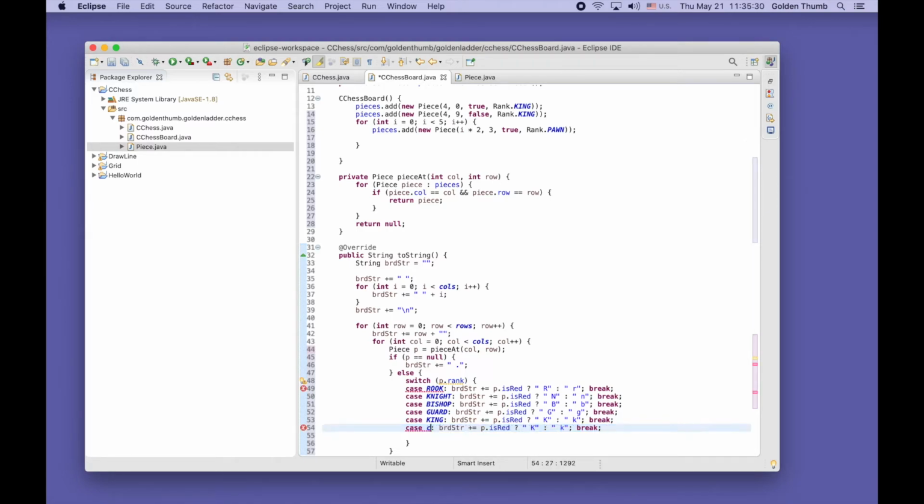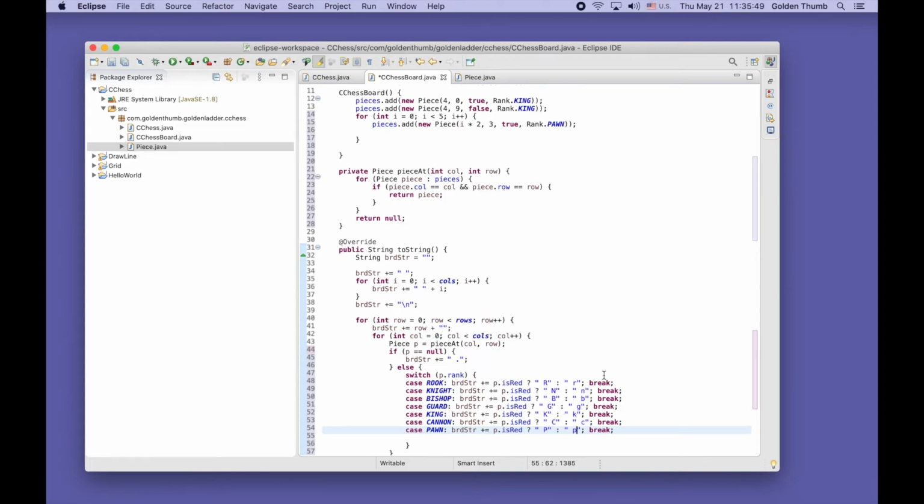Cannon, C, control space, C. The last one, pawn, P, yeah, P.